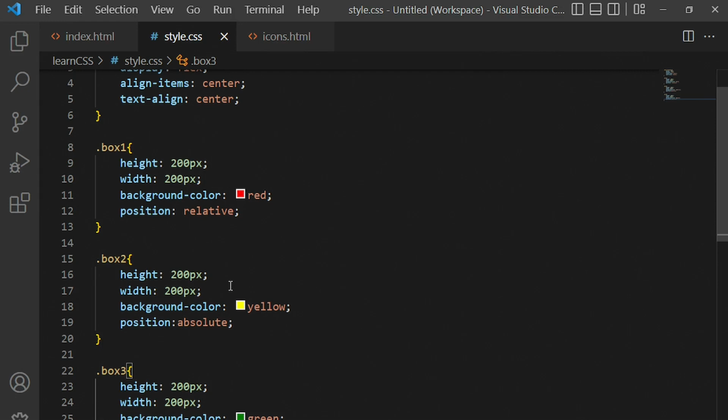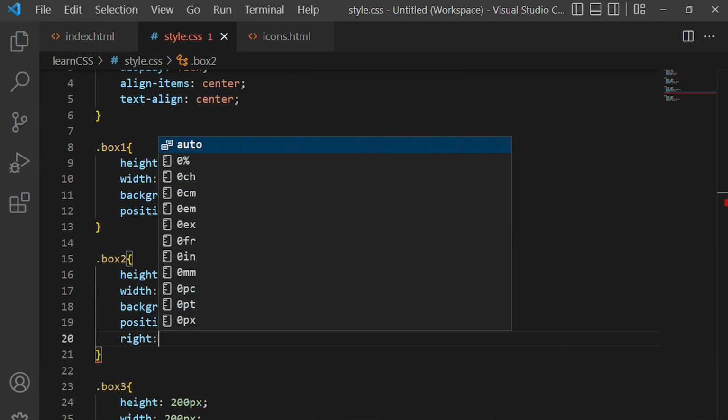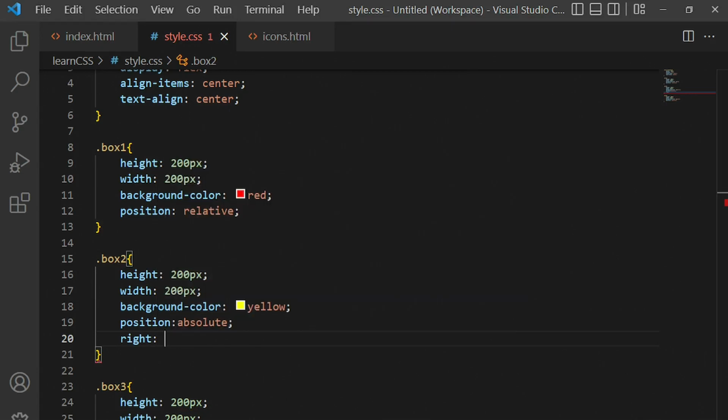All right, so we want box 2, we want to give it a right position. So put right, and then we're going to push it to the right hand side by, let's give it 880 pixels.